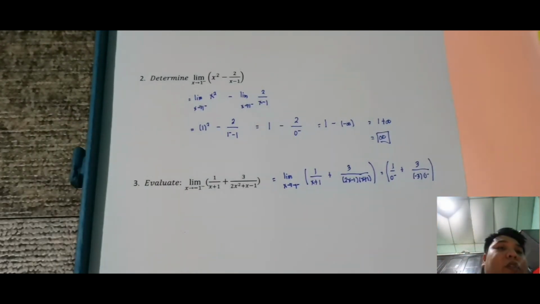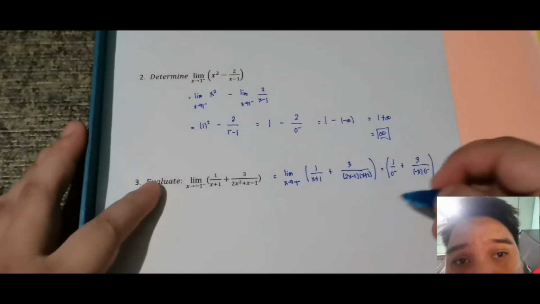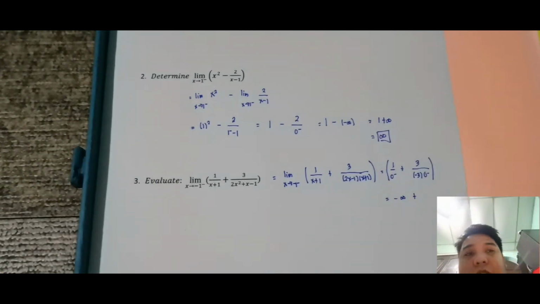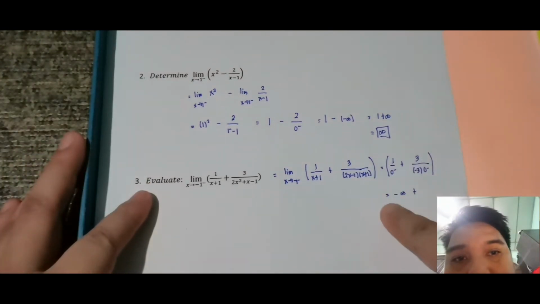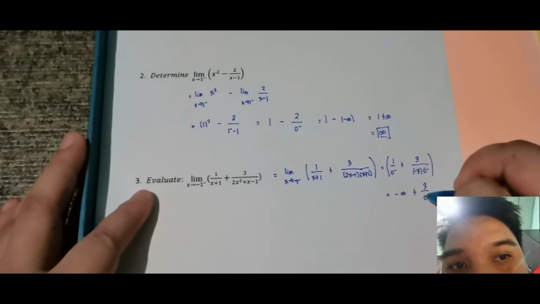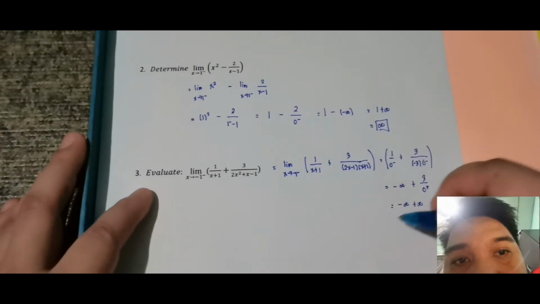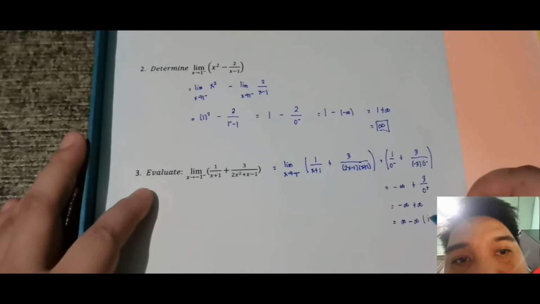Okay, ngayon check natin yung value niyan. So 1 over 0 from the left is negative infinity. May check lang ako before natin solve. Then this is equal sa, sir, pwede ba yung divide? Yes, pwede naman yung divide. So that is 1 over positive infinity. Negative times 0.00 something, that is positive. So 3 from something, that is 0. Okay, so that is something na okay. Tapos ito ay 3 over 0 from the right, and that is equal sa negative infinity. Then 3 divided by 0 from the right is positive infinity. So, anong nangyari? Ang sagot is infinity minus infinity, which is indeterminate.